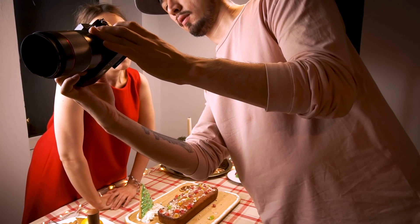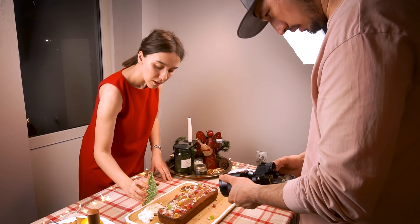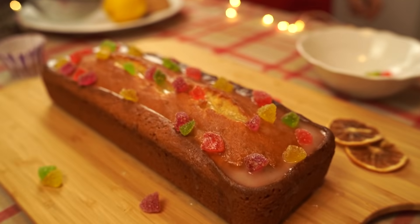I love my Sony A7 III camera. Besides its many advantages, it has also great autofocus, and I usually use autofocus when I shoot vlogs, like right now. But for B-rolls, I highly recommend you to turn the autofocus off and only use manual focus. It's okay if a lot of objects in the frame are out of focus from time to time, because that's exactly what we love such B-rolls for — beautiful bokeh, falling out of focus and back in focus.